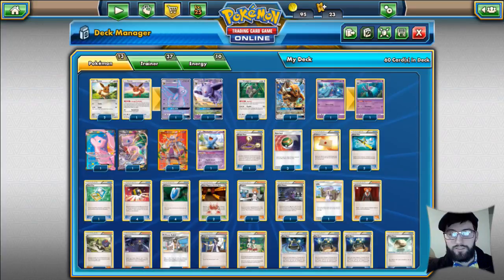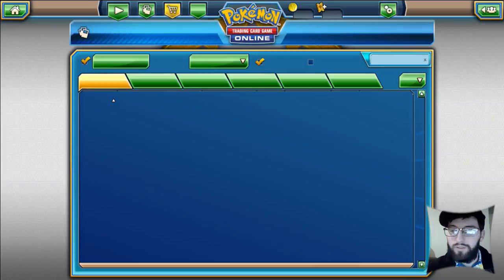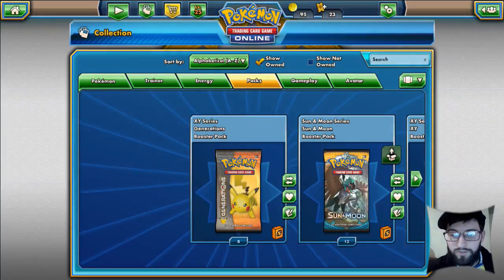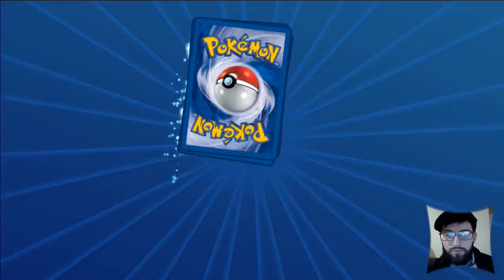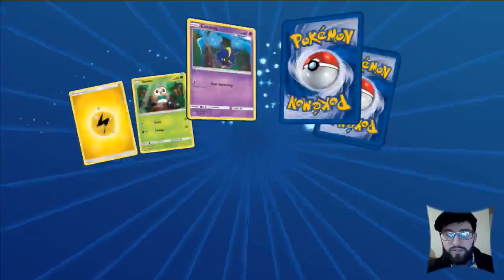Fun day. Open up one more Sun and Moon pack, just because I want to. One more. Bingo. Sun and Moon. And next week I'm going to try to have a Pacimian deck for you guys due to the fact that we pulled all the Pacimiotic.